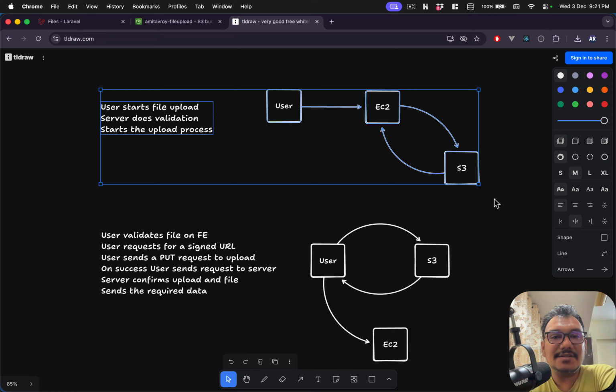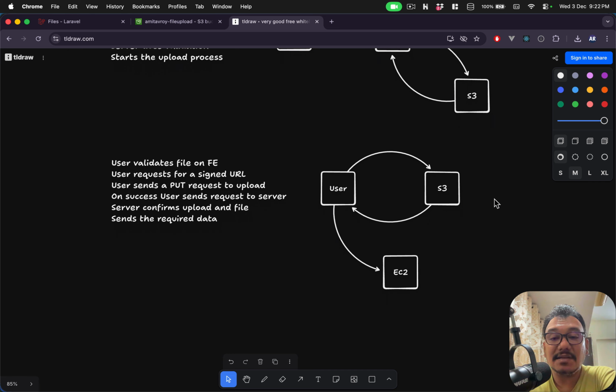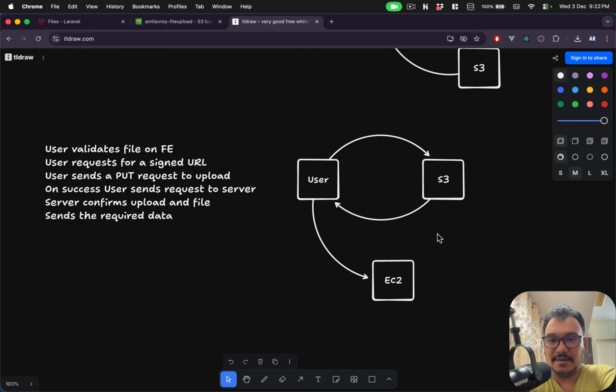However, if you understand, this is the exact way that if in a Laravel application you use the file storage facade, that's what is going to happen, because your file first goes to the server in a temporary folder, and then from there it is uploaded to the S3 bucket, right? Which again, in a normal application, is completely fine. I'm not saying you have to ignore it for every scenario, but where there are a lot of files, we come to this particular thing.